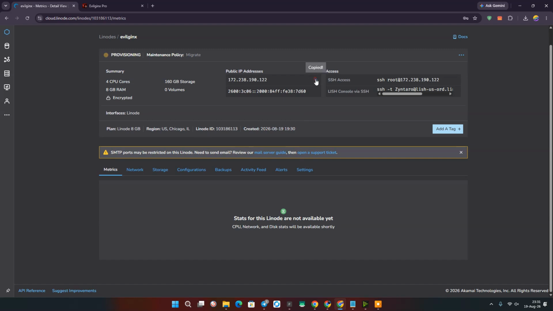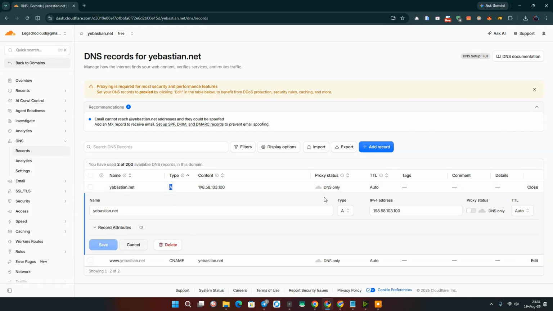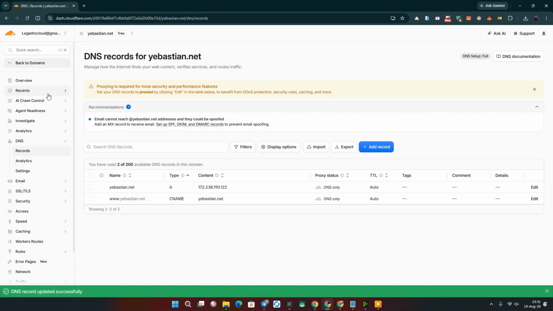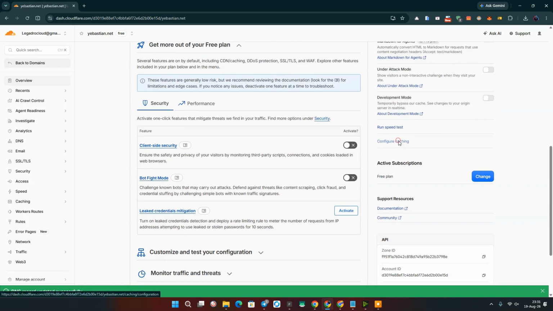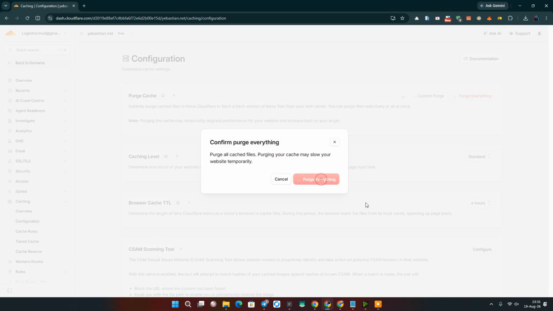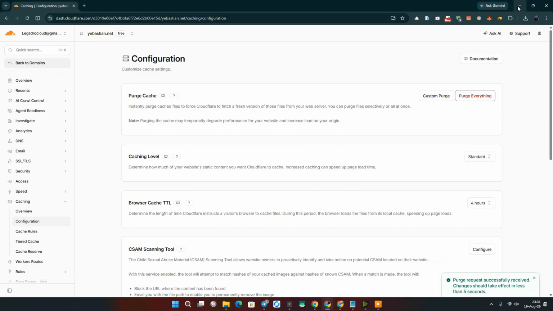To start, we copy the IP of our server. During the demonstration, I will simply show proof, that is, confirmation that it's not just being installed on the panel. Besides that, it works perfectly. For this, I have a domain that will act as the attacker. And for this, we are replacing the domain on Cloudflare. So let's do an overview, and just in case, let's do cache purge. We are done with that.